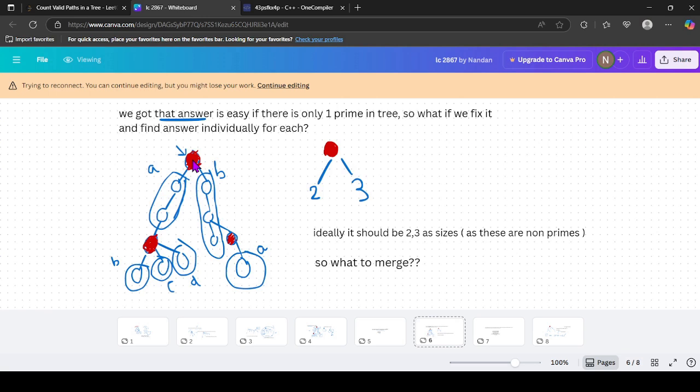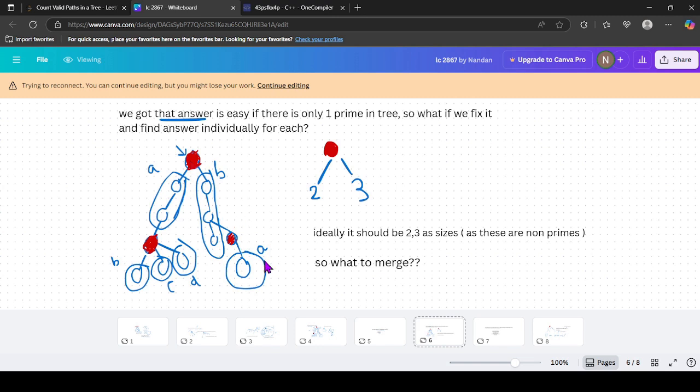prime node as a path? So let's say this is the given tree, and red are the prime nodes and blue are non-prime nodes. So for this one, what is the required number of subtrees? It will be A and it will be B. And for this node, it will be three different ones, and this is the same as the other one, because this group of nodes is the child of this one and the child of this one as well. Because we just simply want the child nodes attached to every prime node. So these nodes are attached to this and this both. So this will be counted in both. And similarly coming to this one, these three nodes are connected to this as well and this is connected to this as well. So we want the size of this for both the nodes.